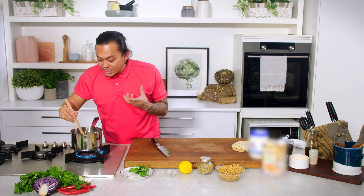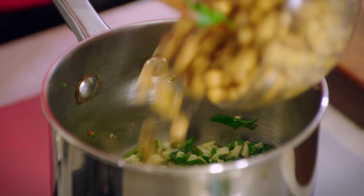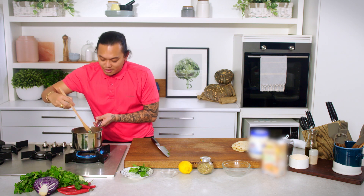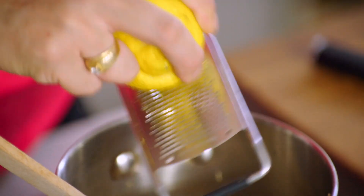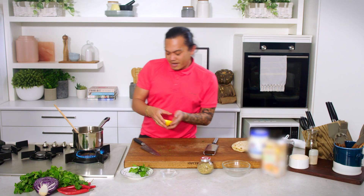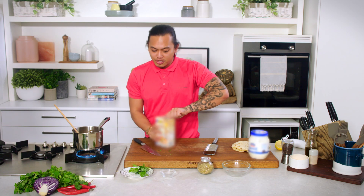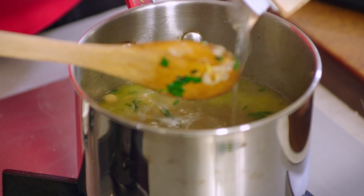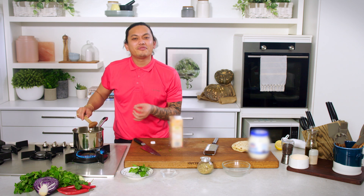The sound that you can hear popping is the moisture from the herbs evaporating and cooking off. Now chickpeas can go straight in. Stir them up just so the garlic doesn't burn — this does add a lot of flavour. Next I've got a lemon which I'm just going to zest in to give a really fresh kick, plus the juice of about a third to half a lemon depending on how juicy your lemons are. Some vegetable stock. All we want to do is get that to the boil and then leave it to simmer for five minutes.